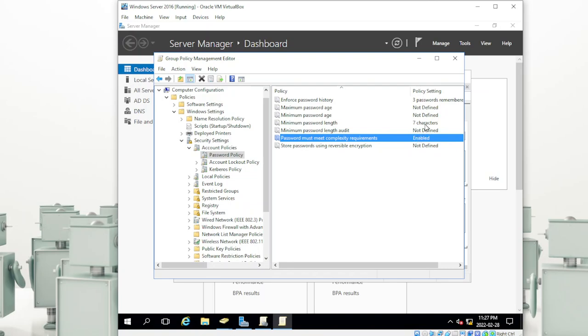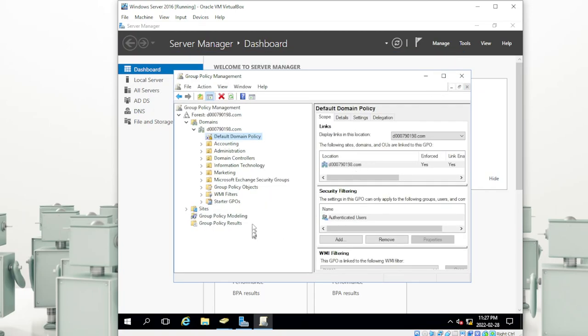This one is 7 characters, and this one is 3 passwords remembered. So we just made all those changes there, and we make sure that it's enforced and linked, so all that is good.